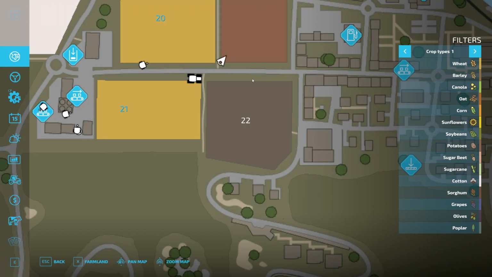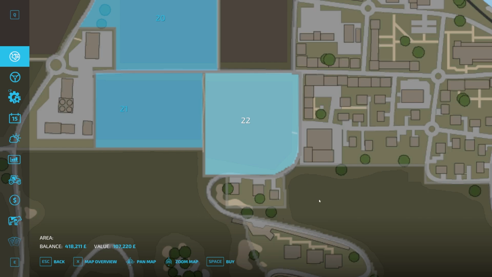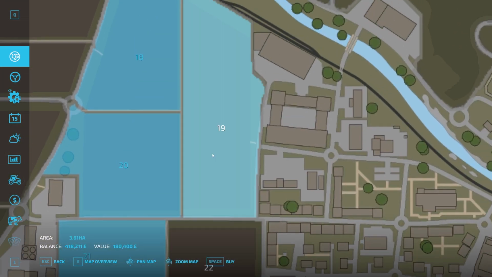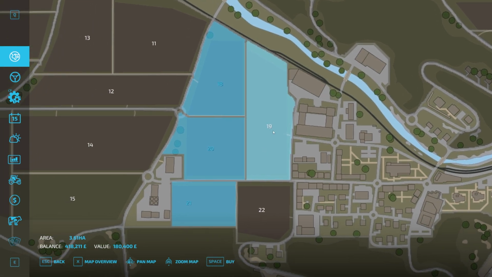Okay, so field 22 next to Dusty's original field 21, that is going for $107,000 bucks. And then if I just come up to field 19, that's going for $180,000 bucks. So give or take a little bit of rounding up, we are looking at $287,000 bucks for both of these fields, which actually, if I just zoom out a little here, that would give us a nice solid lump of land that we can work with easy accessibility and all in one place. I think that's definitely got to be an option, hasn't it?